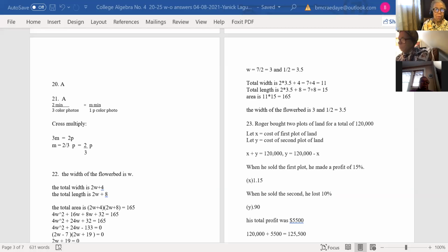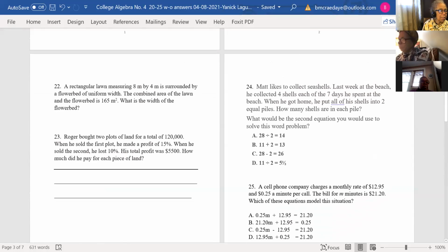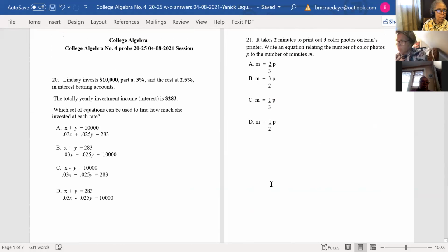Let me share my screen and bring up our worksheet. Okay, and we're starting with, I think it's 20, wasn't 20 your assignment? Does everybody see the screen? Mercedes, you see the screen? Maureen, do you see the screen?